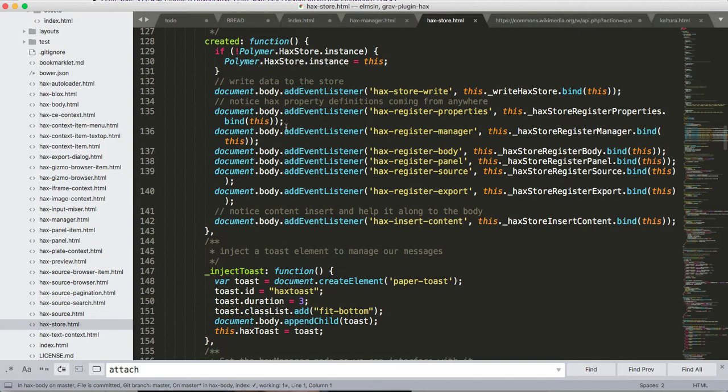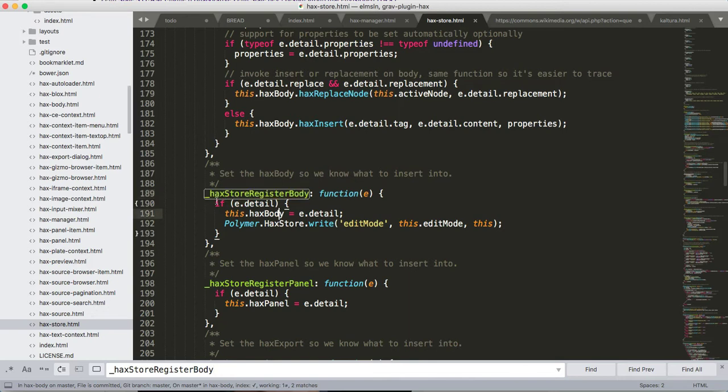So all of these different pieces, the body, and in fact, this opens the door for, someone asked us about the body, like, can you have multiples? The same way you can have multiple CK editors on a page. And at the moment, no, architecturally you can't, because everything's back to, hey, give me the body. But by using this mechanism, it would be really easy to have multiple HAX bodies on the page. They all fire up this event of HAX register body, which then calls this function.